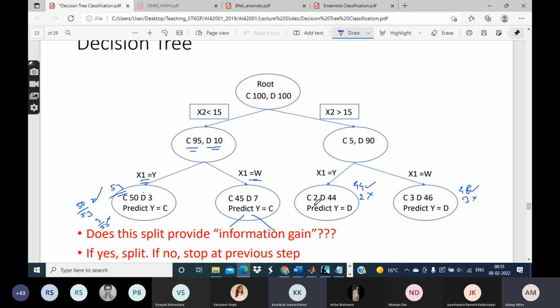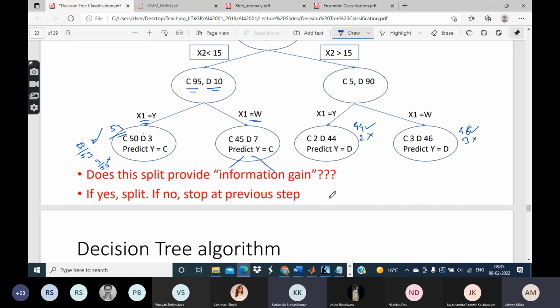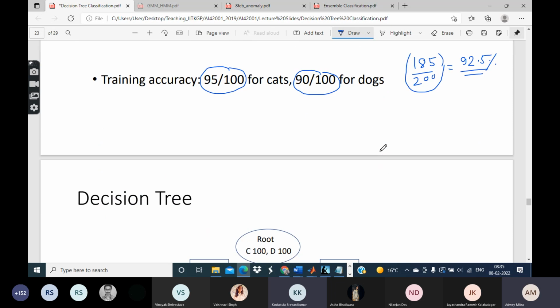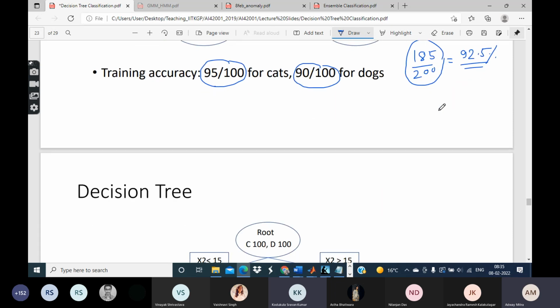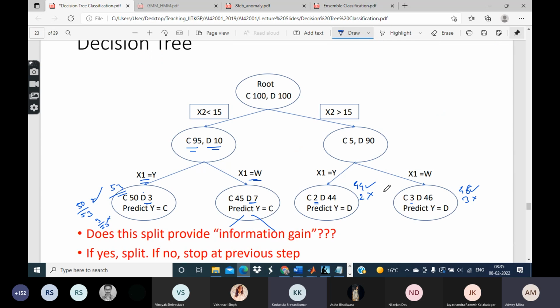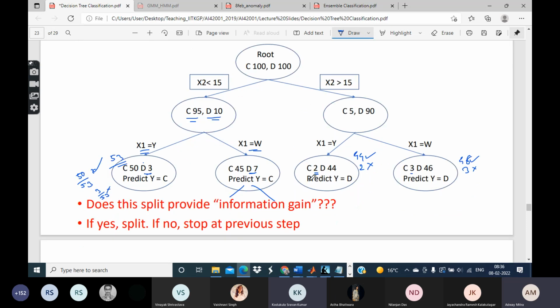Yes, and so on. So what is your accuracy now, or how many mistakes are you making? Here you made 3 mistakes, 3 dogs are there. Here you are making 7 mistakes, 7 dogs are here, so total 10. Here 2 mistakes, so 12, and here 3 mistakes, that is 15. So total 15 mistakes you have made. The curious thing to note is that here you made 15 mistakes, and here also you are continuing to make 15 mistakes. That means this second round of splitting has not given you any great advantage so far, right?